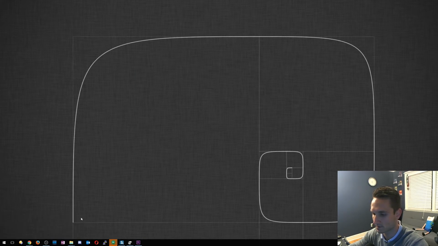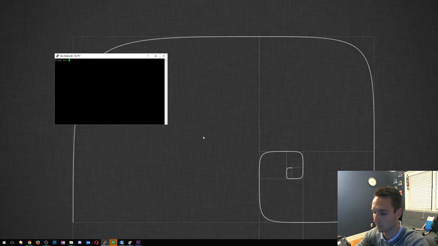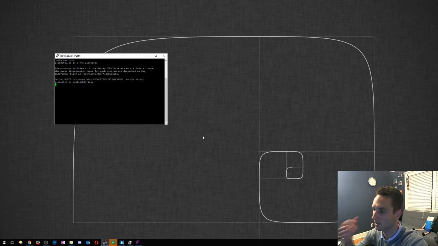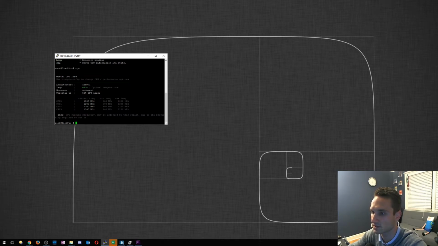So let's open up PuTTY again. We'll use that same IP address. Open. We want to log in as root. DietPi. Make sure everything is running. So what's actually cool about DietPi is you can see all the information here, as well as a few other pieces of information there. You type in CPU, enter, it tells you the clock frequencies, the CPU usage, the temperature. DietPi is a very nice operating system to use on the Raspberry Pi. It's something I discovered a few days ago and have been enjoying it thoroughly.